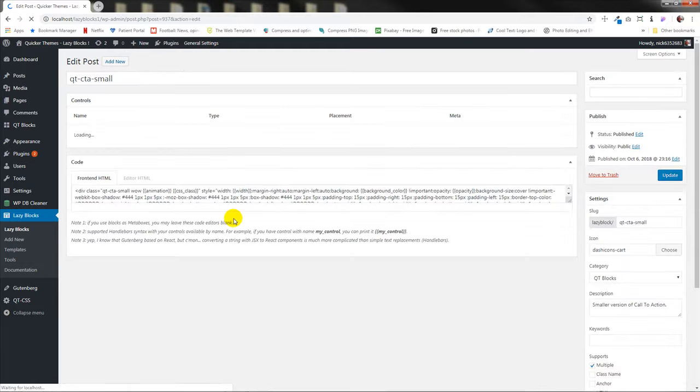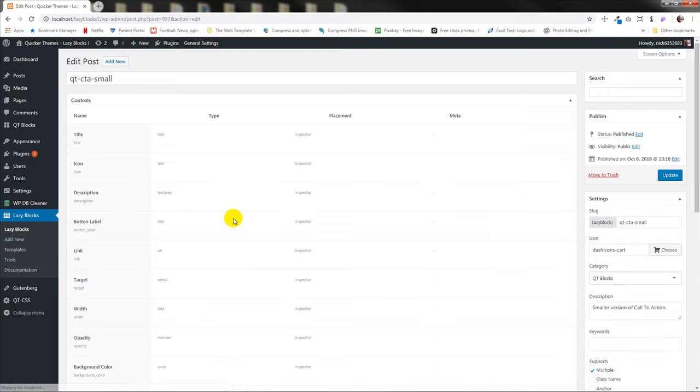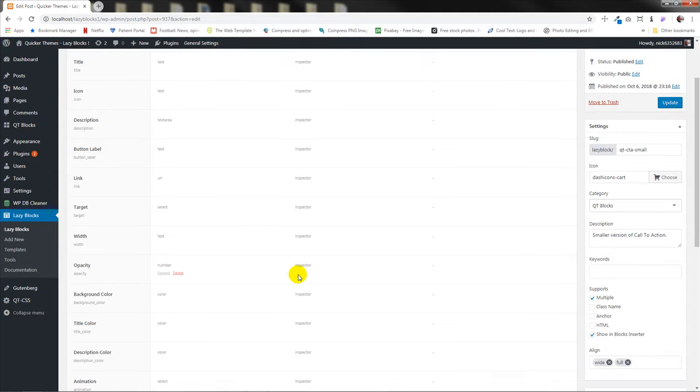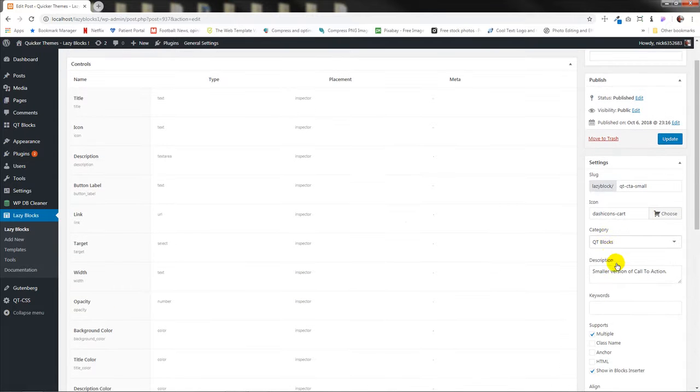Unlike ACF, you don't need to add any code to your functions, and you don't have to create the templates to render the blocks. The categories, even a custom category, can be created here.